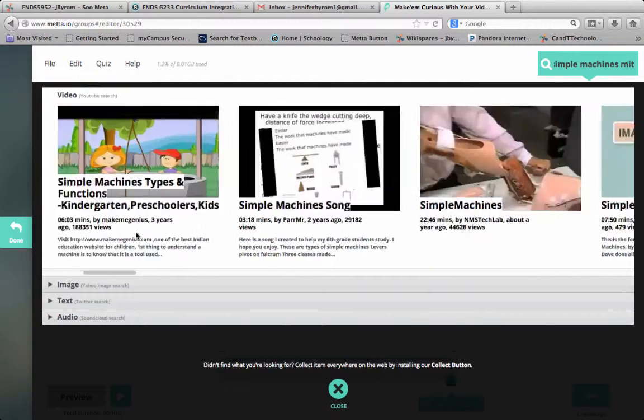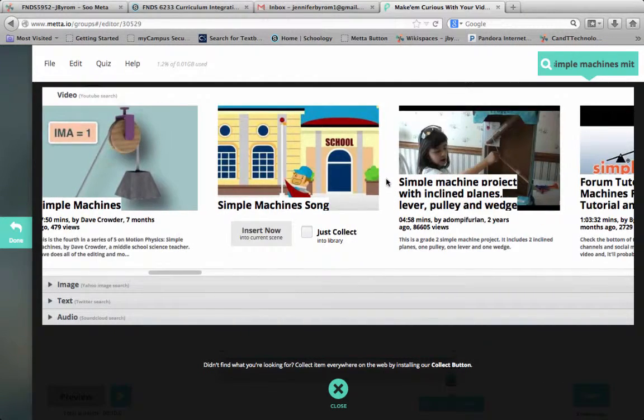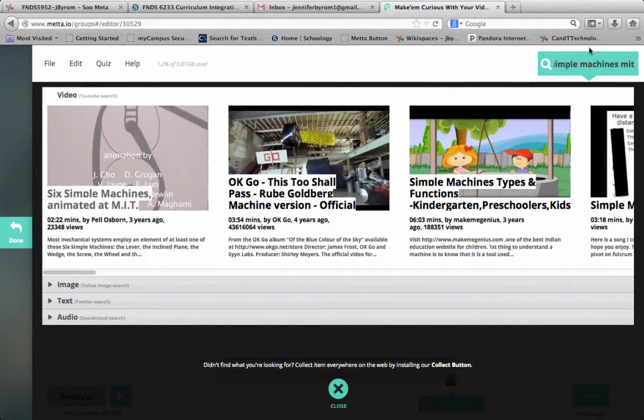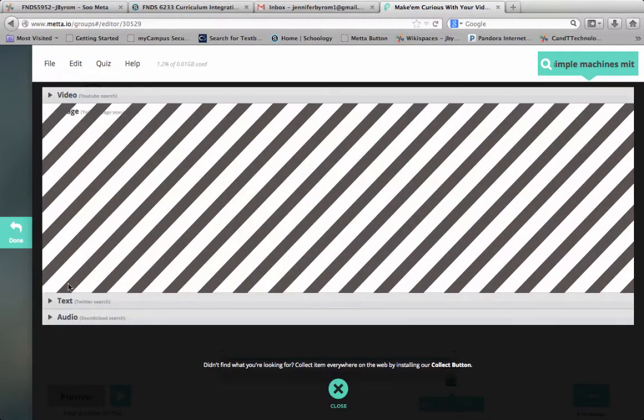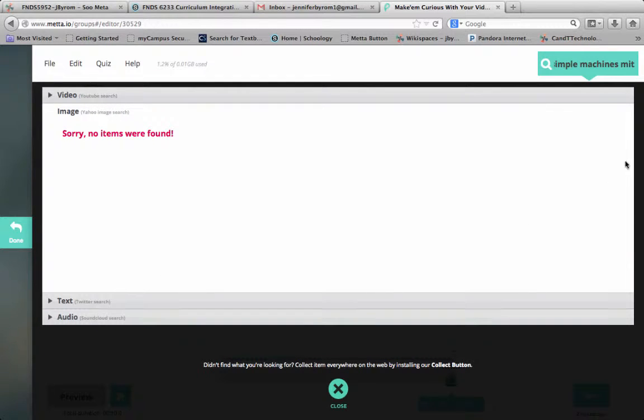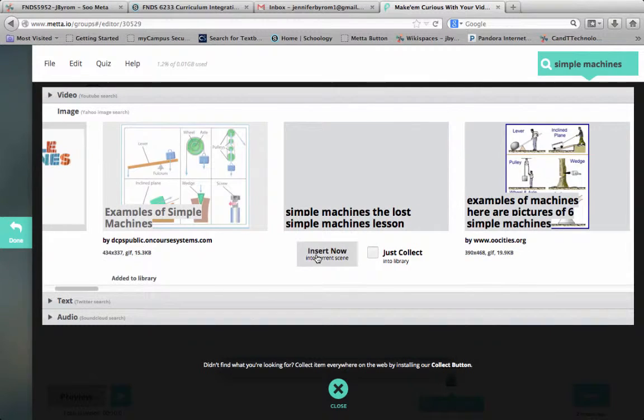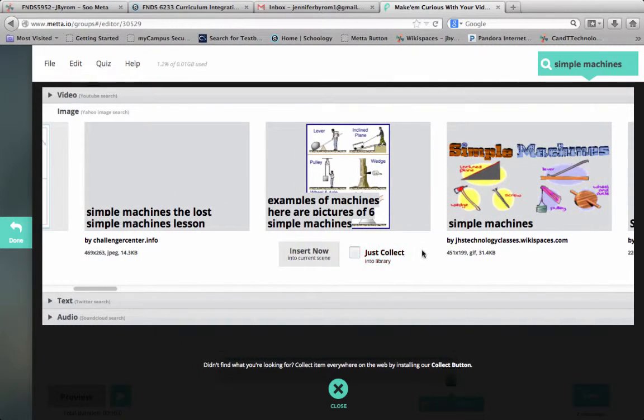And I'll just pick another one just to have something. It doesn't matter. Let me see. Let's look at images. Oh, I know what I did. Okay, because I wrote MIT. Let me move that off and then hit enter. Now, I happen to like this one, so I'm going to put that in there. So I collected that one, and I'll just pick another one just for fun. This one's kind of colorful.